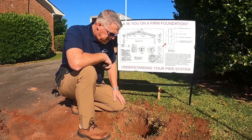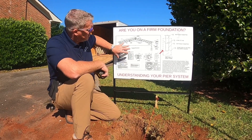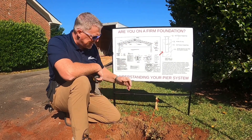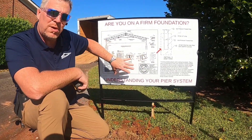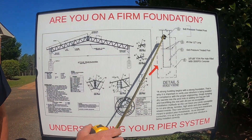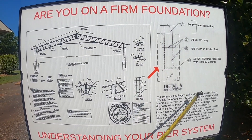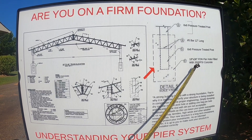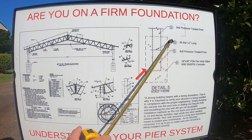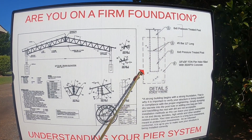So we're back right here. He's already augered a hole here. Behind me, we've blown up the engineer drawing so you can see what you're looking at when you get one of these drawings and what it's actually going to mean in the field. This is going to be the actual pier foundation — it shows the post coming down, and it's showing an 18 by 36 inch foundation or pier hole filled with 3,500 PSI concrete, all the way around, up to the top of grade.